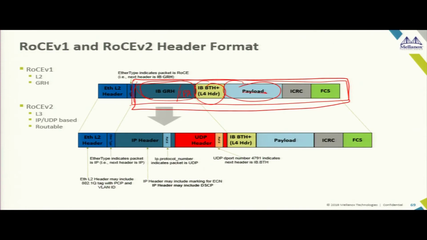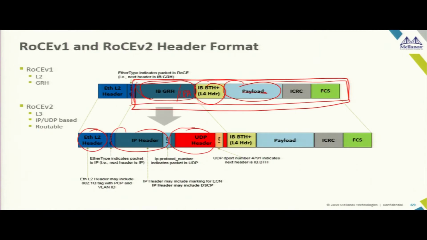What if I encapsulate this entire InfiniBand frame as a payload of an Ethernet frame? I can very well do that, right? And that's what is done in running RDMA over Ethernet. So now I have a standard Ethernet frame which has the Ethernet layer 2 header, the ether type, the IP header, port number and so on, and also the UDP header.